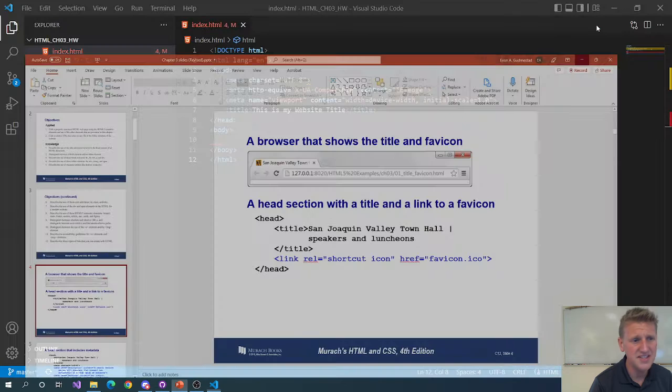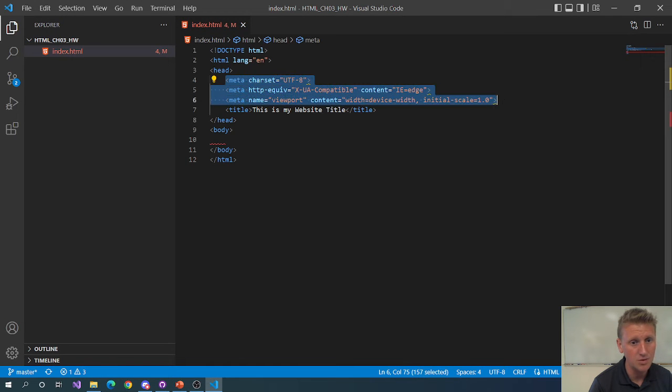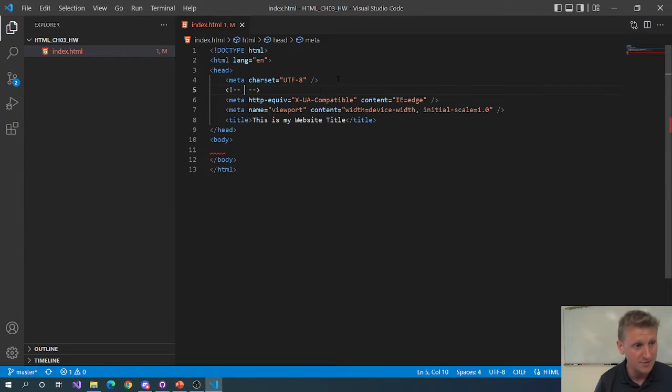There's also these meta tags that I kind of gloss over. Although I've explained this to my class once before, this basically says that we're using Unicode as our encoding system to translate the English words that we're writing into binary bits that the processor can understand. Both of these tags right here are used for what's called responsive web design.